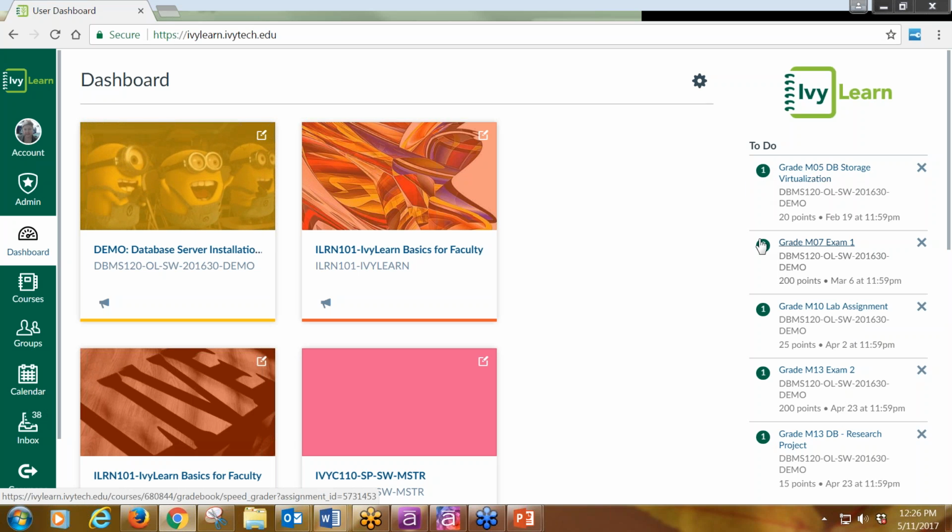It's a little green circle with a 1, a little green circle with a 3. This allows you at a glance to look at all of your courses and know that I have 3 assignments that need to be graded for Module 7, Exam 1. I have 1 assignment that needs to be graded for Module 10 lab assignment. Okay, so it's a great way, instead of having to log into the course, click on the Grade Center, scroll through the actual item itself, and to find who needs graded.